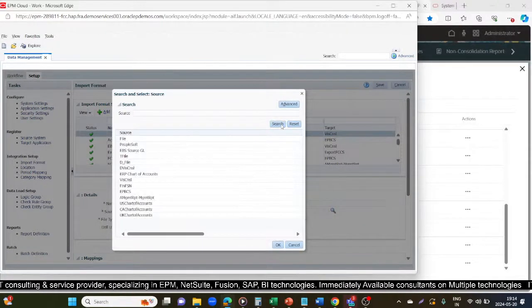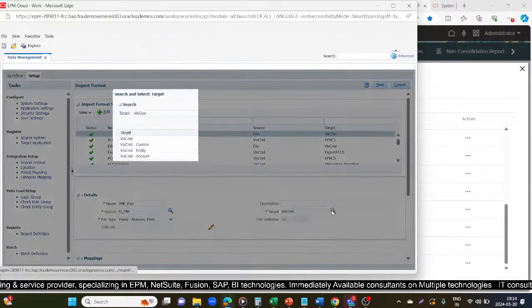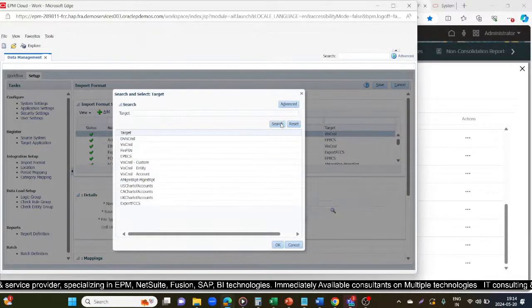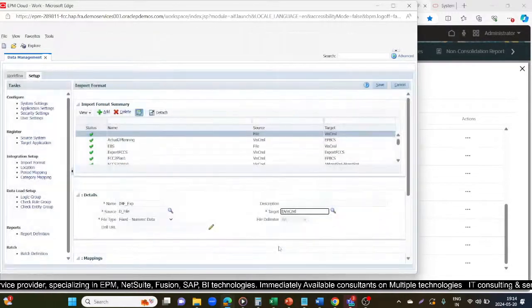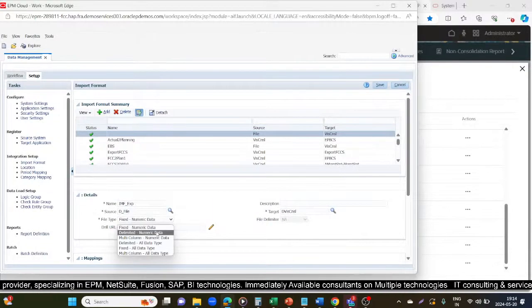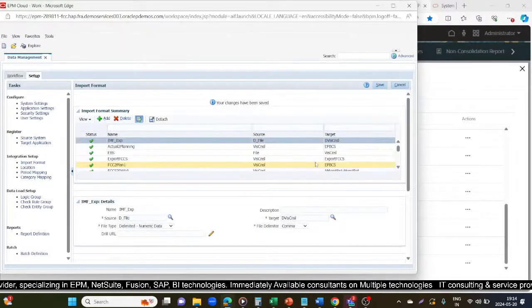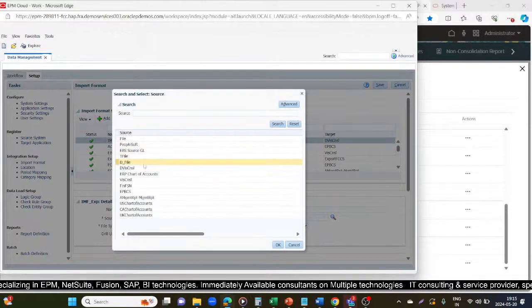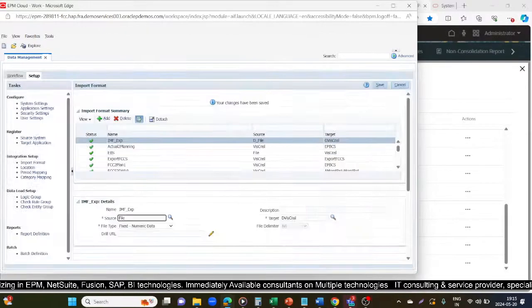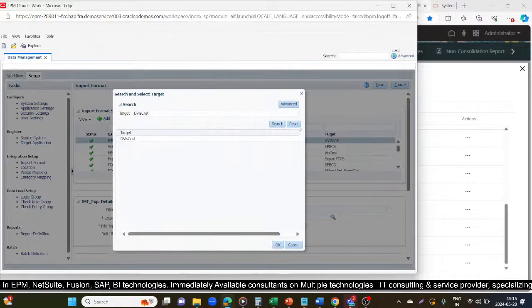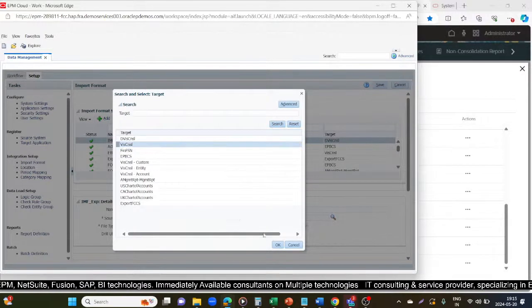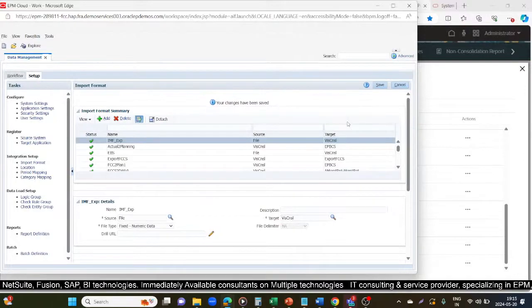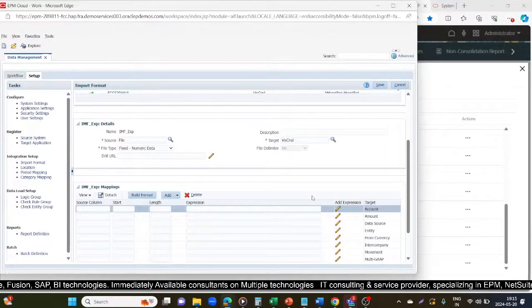So what you created, you can go and search from there, like D file. Similarly, you can even use your file which was already created, and the Vision Console which was already created as target. I can use both. Now I'll start doing the mappings.